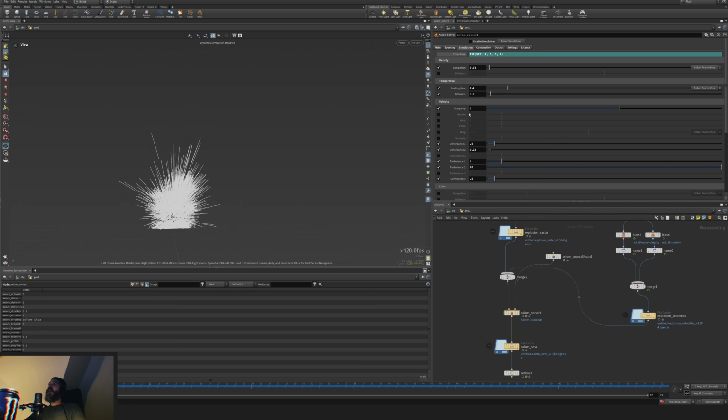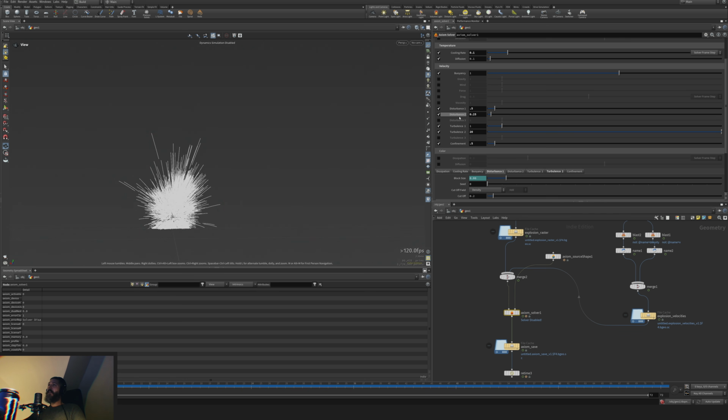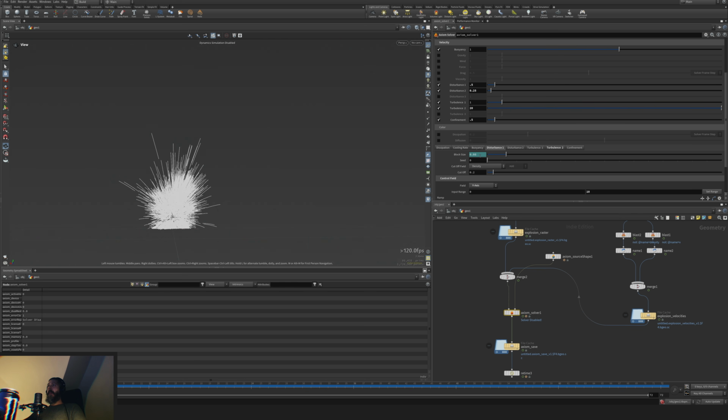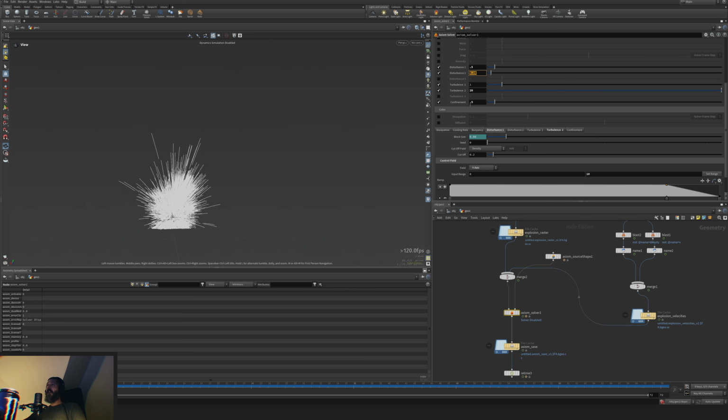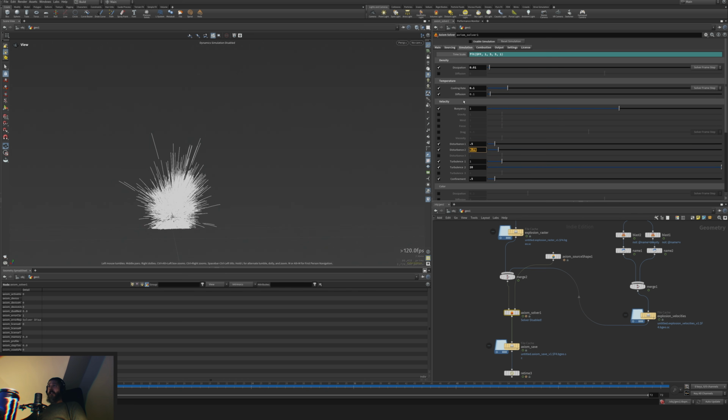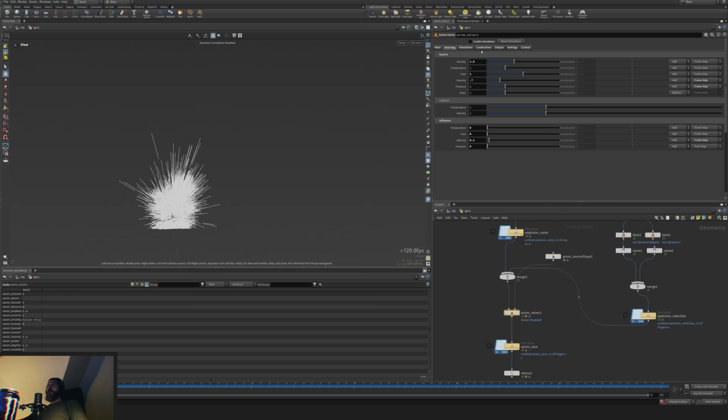I upped the time scale a little bit, so it starts with 5 and goes down to 1 instead. I made the first turbulence only affect up to 10 meters and then fall off, and disturbance 2 I activated and just set to 0.25. Just some small changes here and there.